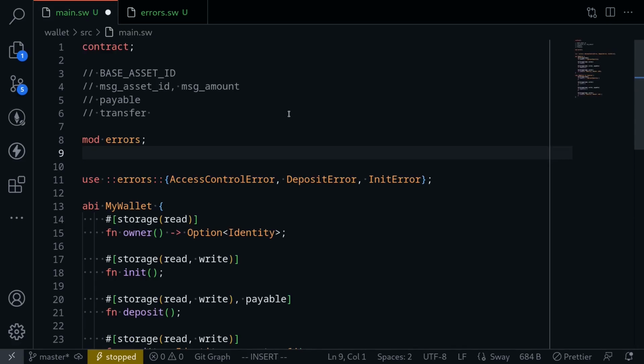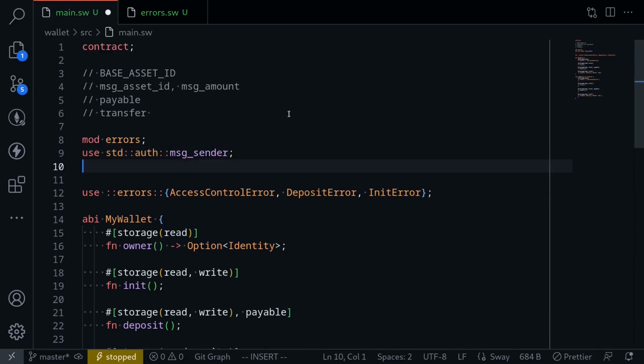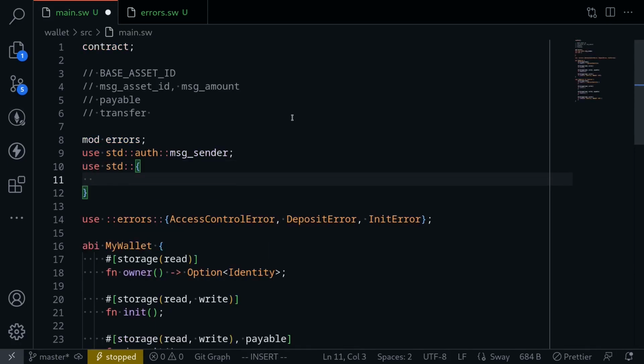Next, we're going to import some standard libraries that we need. The first one will be msg_sender. Say use std::auth::msg_sender. We're also going to need some libraries to handle token transfers. So say use std. And to get the asset ID, the asset that was sent, we'll import call_frames::msg_asset_id.